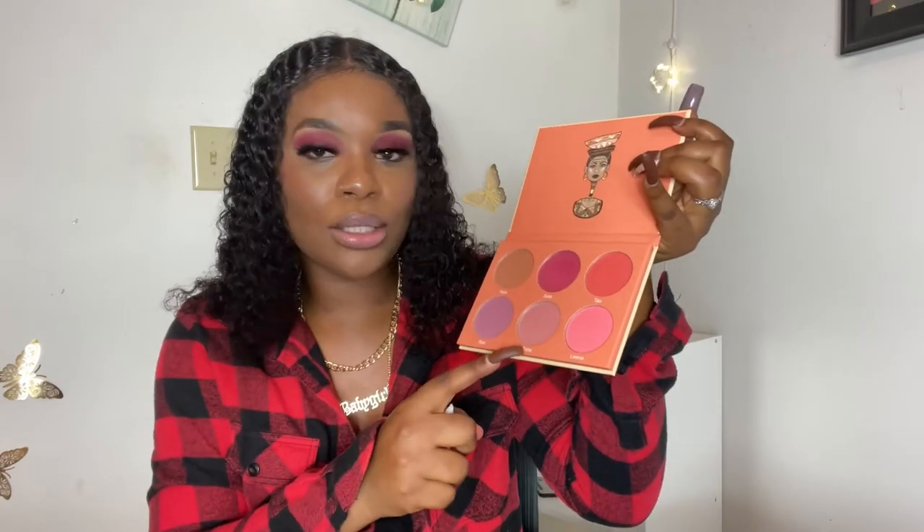Yara is more like my skin tone, and with blush you kind of want it to show. Blush is like concealer — you want it to show when it's supposed to show. You can have blush match your skin tone, but that's Lina. I'm going to try Zoba next. This is Zoba — let's see if Zoba is giving.